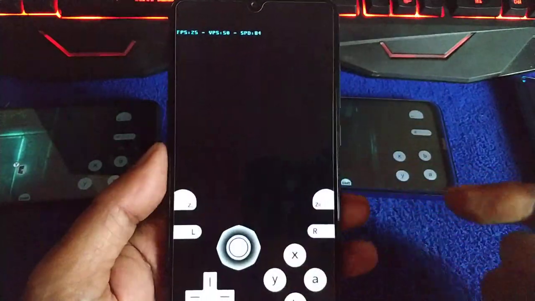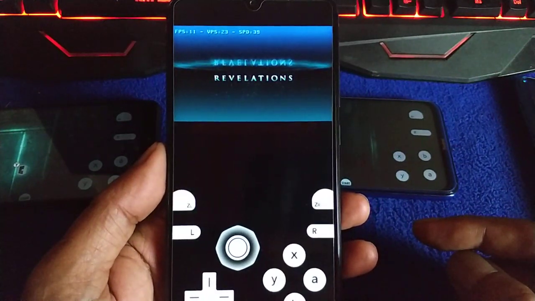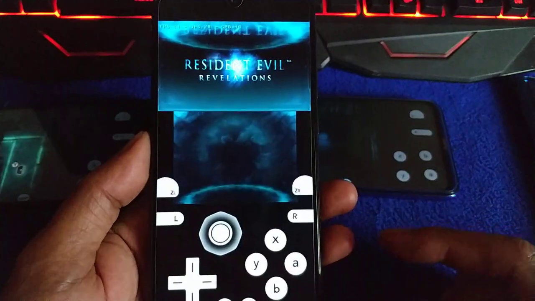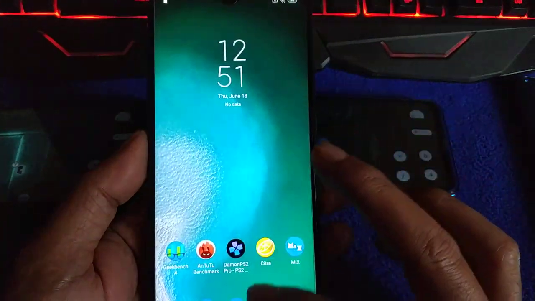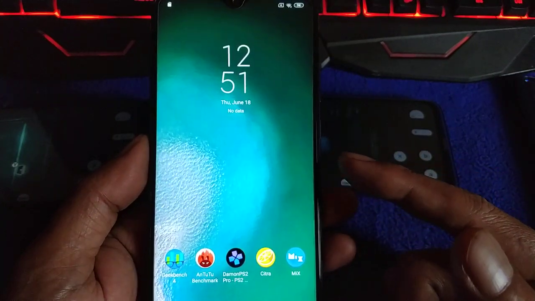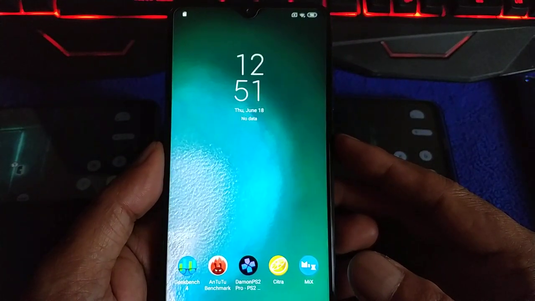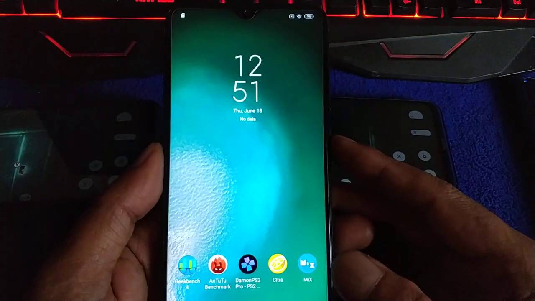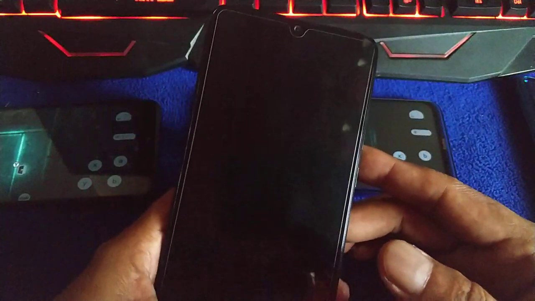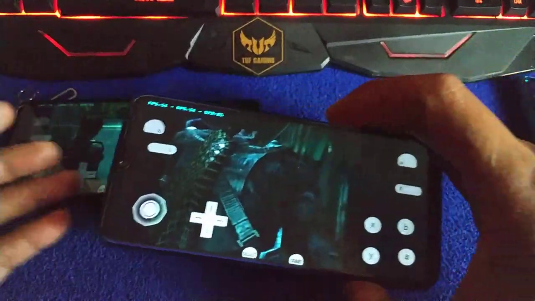Even worse than the 636. Why? See the frame rate on it. Not optimized for MTK, all the emulators. Because the GPU cannot render the cache, the shaders. The GPU cannot read the shaders correctly compared to the Adreno GPU. Because of the coding itself, don't blame the developer.